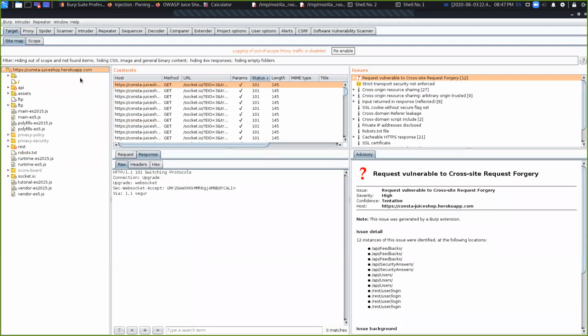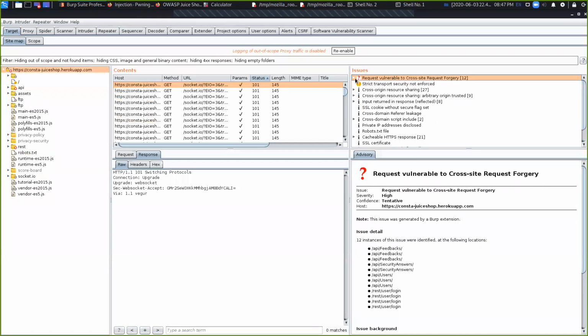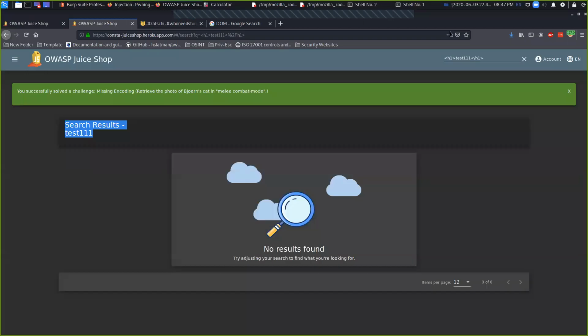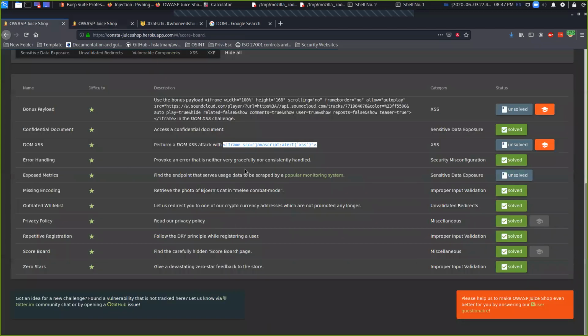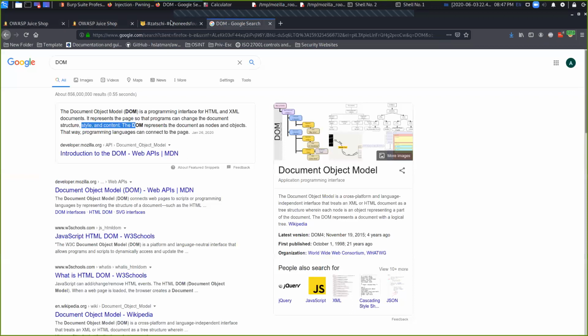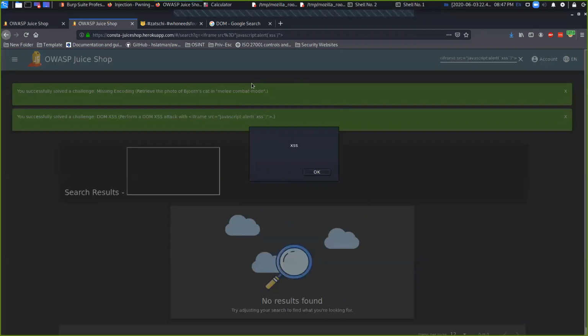If I go back here, are we seeing anything that's different? It looks like we haven't seen anything that's really new or any sort of concerns, which is really surprising. That's off. Did I turn off the proxy? No, I didn't. So it looks like it's still intercepting. That's okay. So let's go back to the scoreboard and let's copy and paste this. And if we can enter that in here, oh, we've just performed our first cross-site scripting.